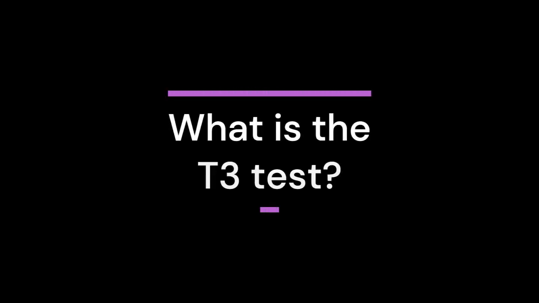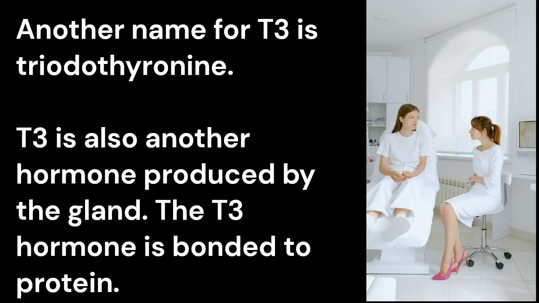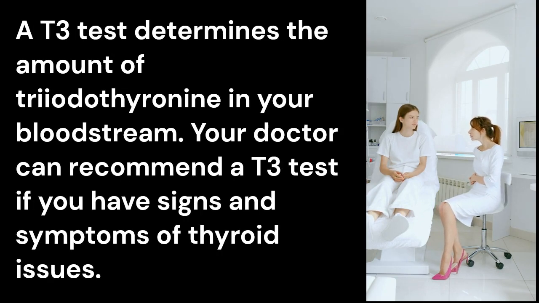What is the T3 test? Another name for T3 is triiodothyronine. T3 is also another hormone produced by the gland. The T3 hormone is bonded to protein. A T3 test determines the amount of triiodothyronine in your bloodstream. Your doctor can recommend a T3 test if you have signs and symptoms of thyroid issues.